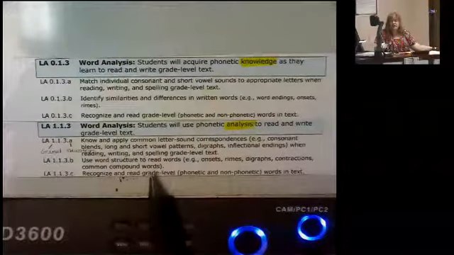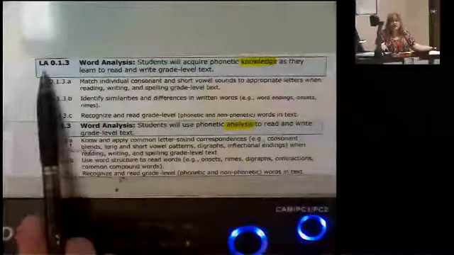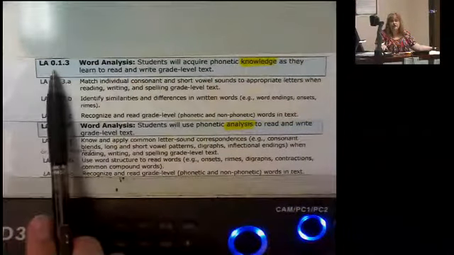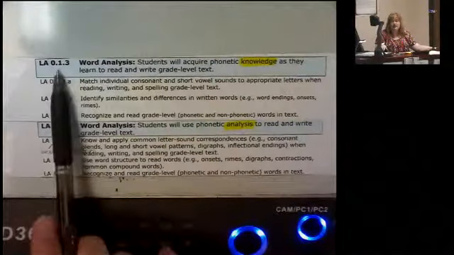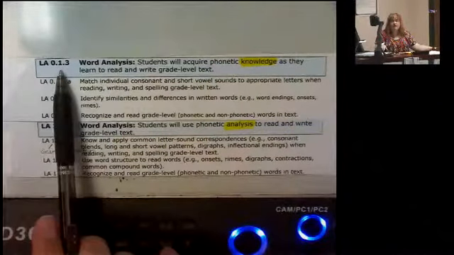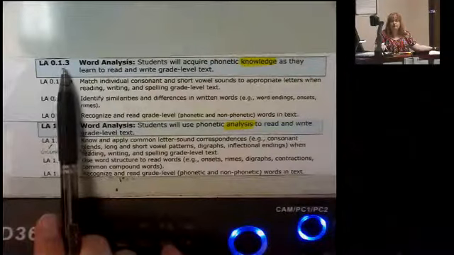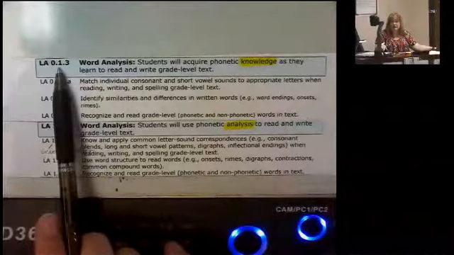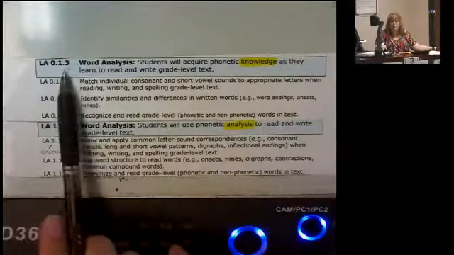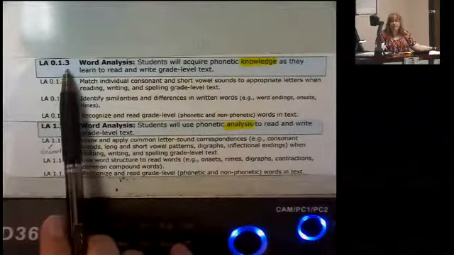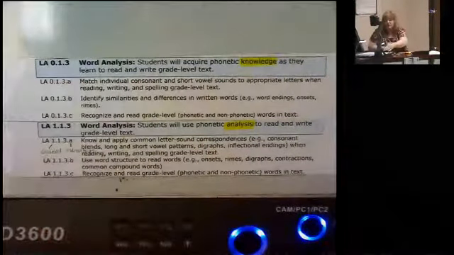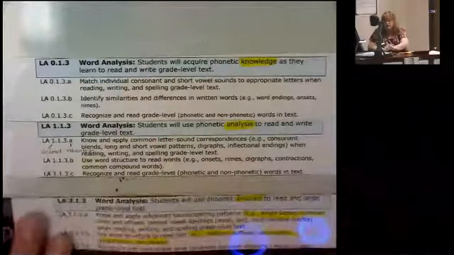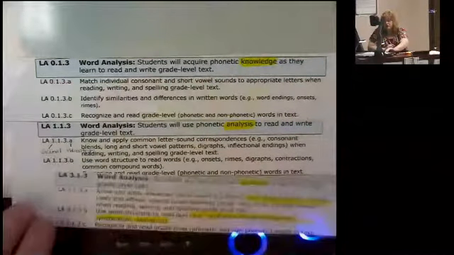Okay, so now we've talked about the subject area, language arts. We've talked about the grade level, kindergarten, or in this case, first grade. This tells us what area we're talking about. This is all about reading. The example I showed you with the red text is all about speaking and listening. Then by third grade, they have assumed that they have mastered this word analysis and they're on to the next one. So let's see what word analysis looks like for third grade.